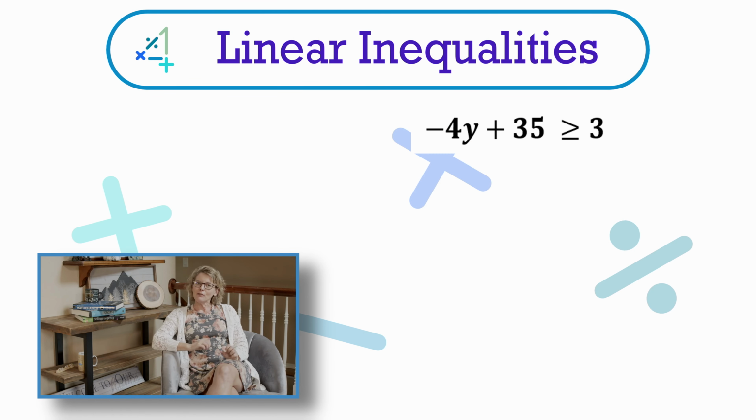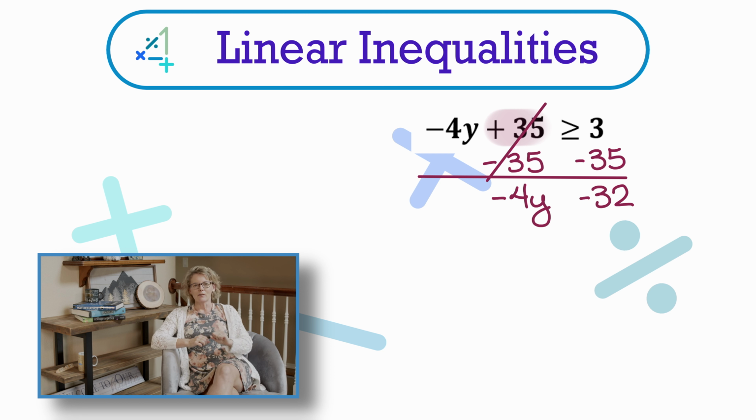Solve. -4y plus 35 is greater than or equal to 3. What infinite y's can I put in there to make this true? I notice that I have seen something like this before. If it had an equal sign, it would be a two-step equation. The -4 and +35 are annoying my y. First, I will get rid of the 35 by doing the opposite, subtracting 35 from both sides like this. Do some math and drop down stuff.